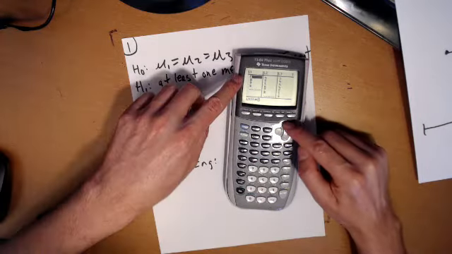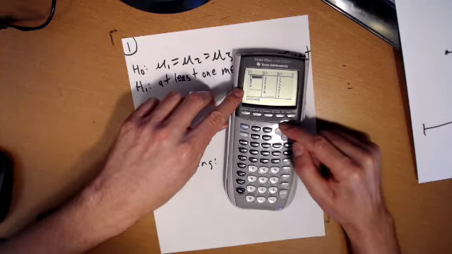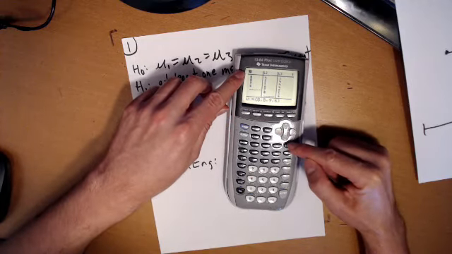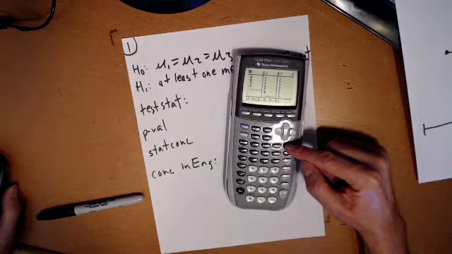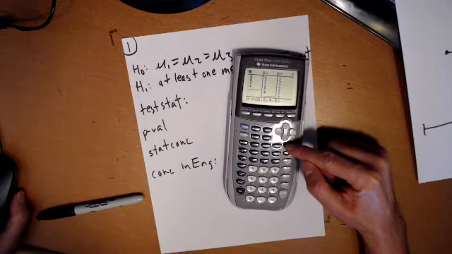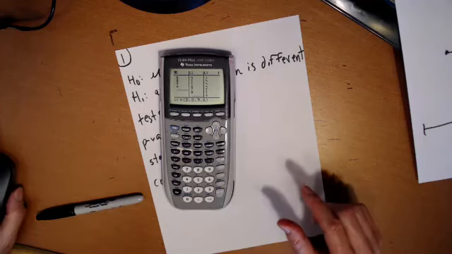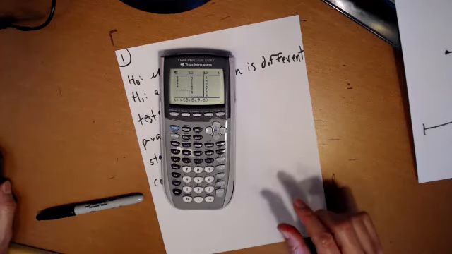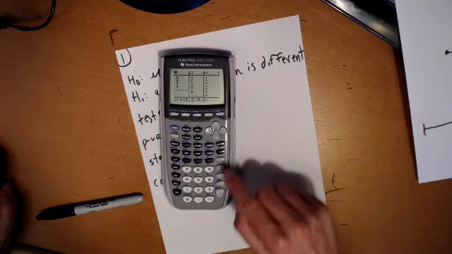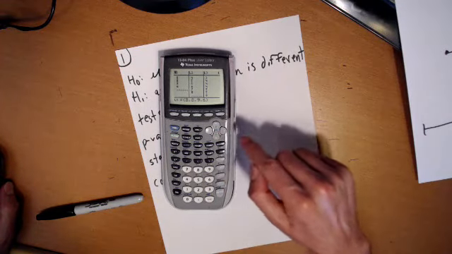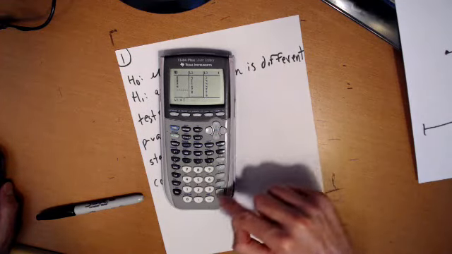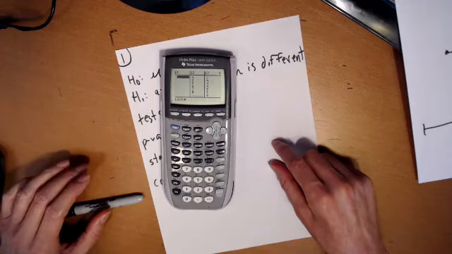List 1, L1. Oh, there's already some junk data there. Let me clear it. Go up so L1 is highlighted, hit Clear. Let me see if we can even see what's going on here. Kind of, not really. Okay, we'll pretend you can kind of see that. So I go up to L1 so it's highlighted, hit clear, hit enter. Now L1 is nice and blank.